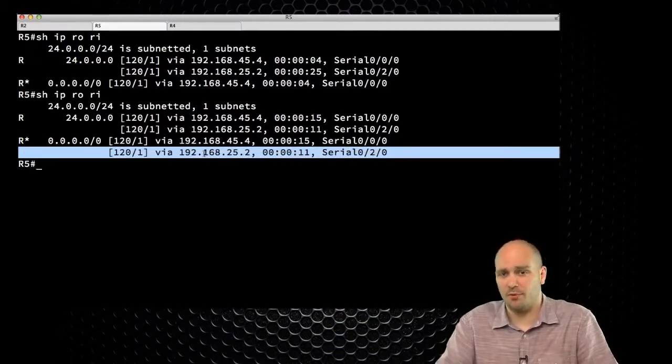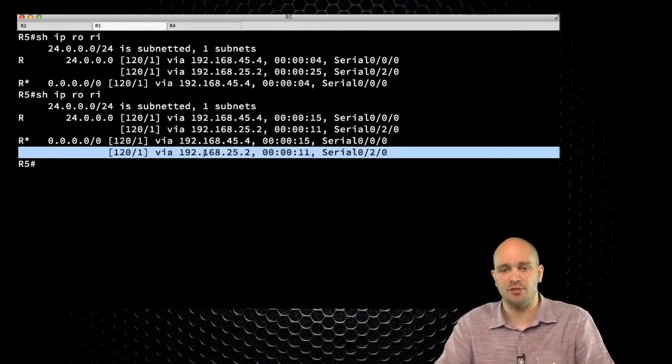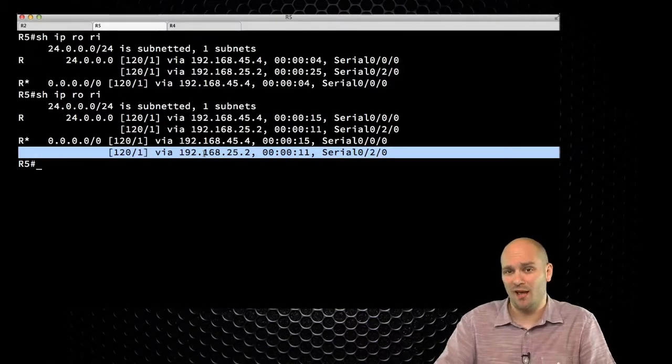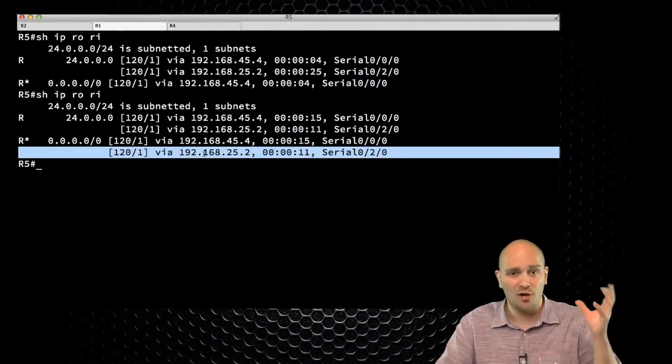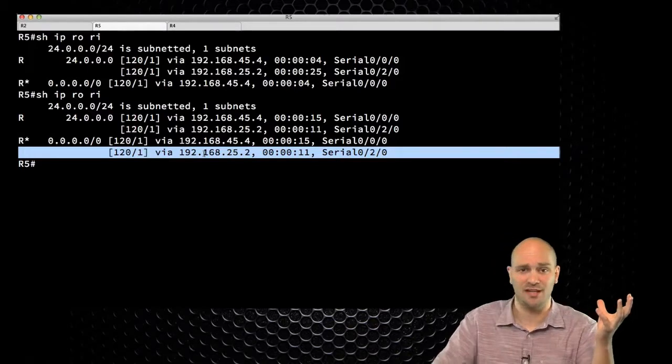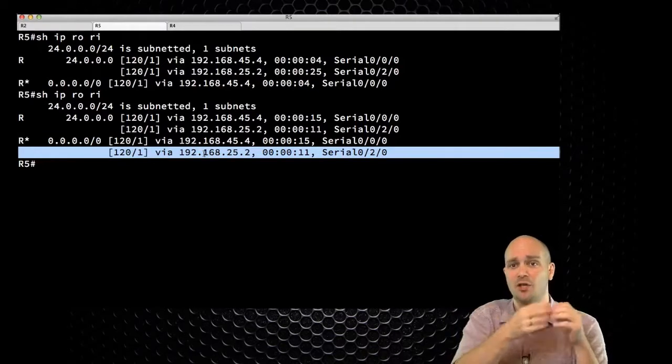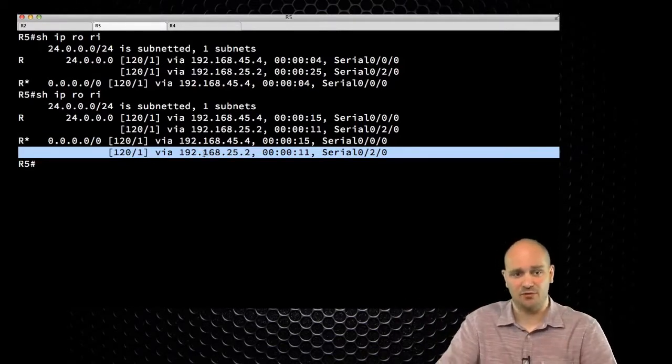Also, unlike, for example, OSPF, where you need to specially tell OSPF that you actually do want to redistribute the external default route, for RIP, this is not something that you have to do even when you are redistributing from another protocol. And I use the static route as an example, but any protocol will have the exact same behavior. So if you had an OSPF default route in the routing table and you redistributed from OSPF into RIP, you would have received that default route anyways.